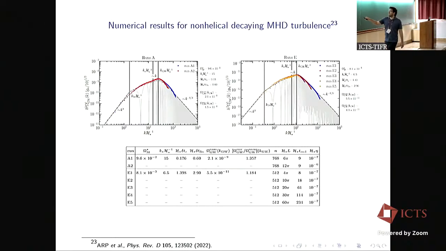You can see indeed that in this case we are recovering a k cubed until some particular k break. Then it follows this almost linear part of the spectrum, and then it finally decays into a slope which is determined by your initial slope in the magnetic field. In this case, since we're using Kolmogorov, it's related to that one. So what we find in these simulations is that it follows what we were predicting in the previous simulations, but then eventually it decays as k cubed, which is what we're also expecting from causality.